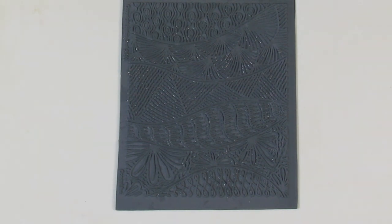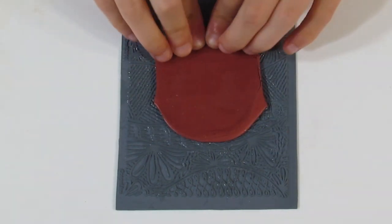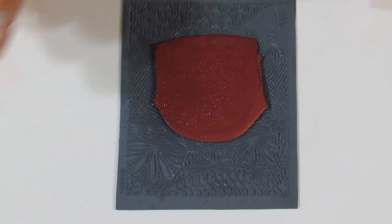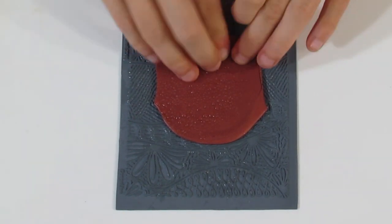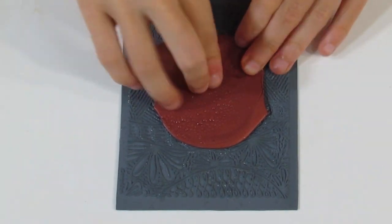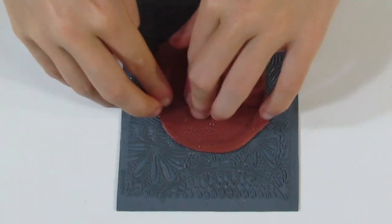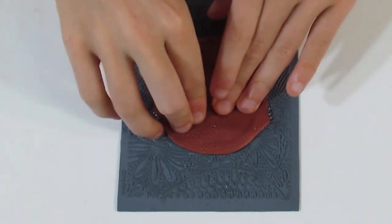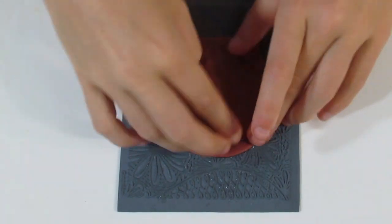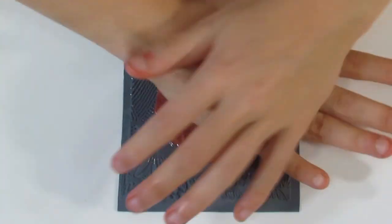Another upside is the fact that the texture itself is really, really detailed. I'll demonstrate that for you by just taking some of this Primo Bronze and popping it into the stamp, and I'll show you how detailed these textures are. It works just like any other rubber texture. You spray the texture with water, or give it a light brush of cornstarch if your clay reacts with water, and then just press the clay into the stamp. Super easy, super fast, works great.